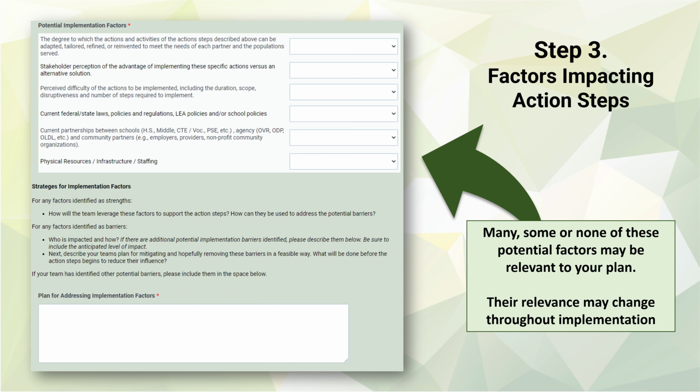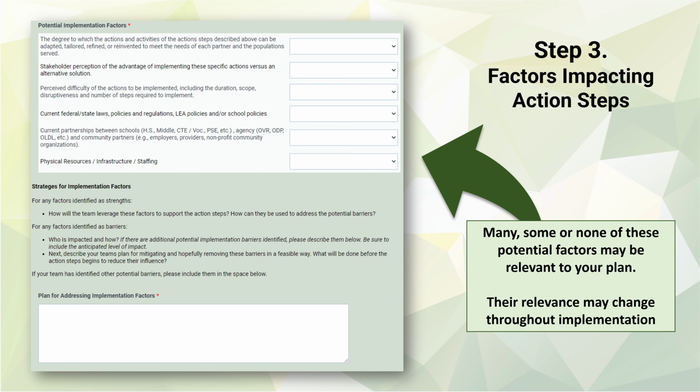The next part of the MIU, as you continue to build out this plan, is doing a strategization around what are some factors that are impacting our action steps that we've identified? So we know what we're going to do. We've identified some resources, and we've thought about how we're going to really empower young people and families in those action steps to really be leaders and integrated members of the implementation process.